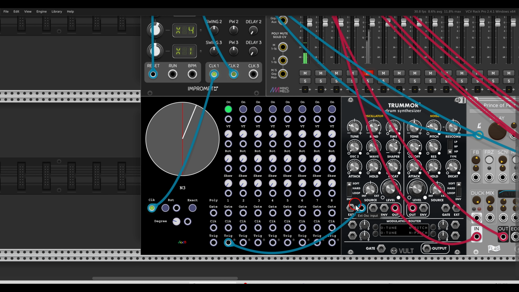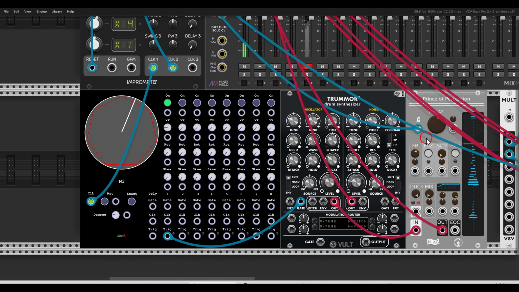Right, for now we have just 2 hits, but this we can also change by changing the number of points on the grid. So for example, with the vertices here, if I change this to 4, right now we have 4 points, basically the 16 steps are divided by 4. We can also do something interesting where it starts to get Euclidean: change this to 7. Right, so now we have 16 steps, and in these 16 steps we have 7 hits.